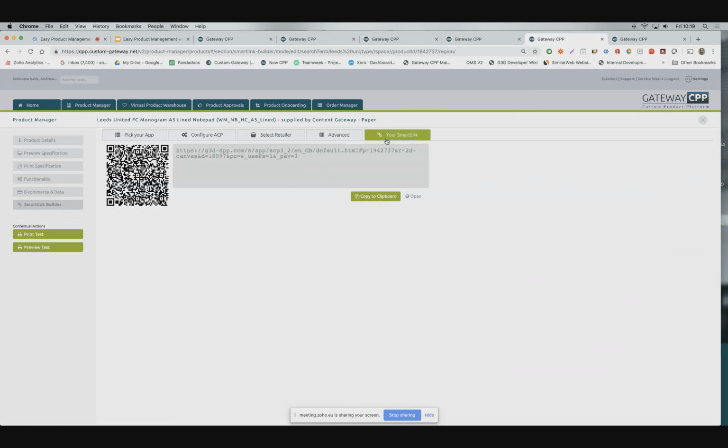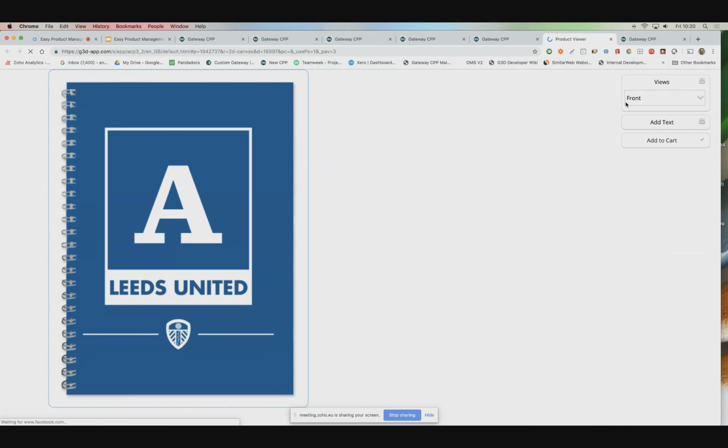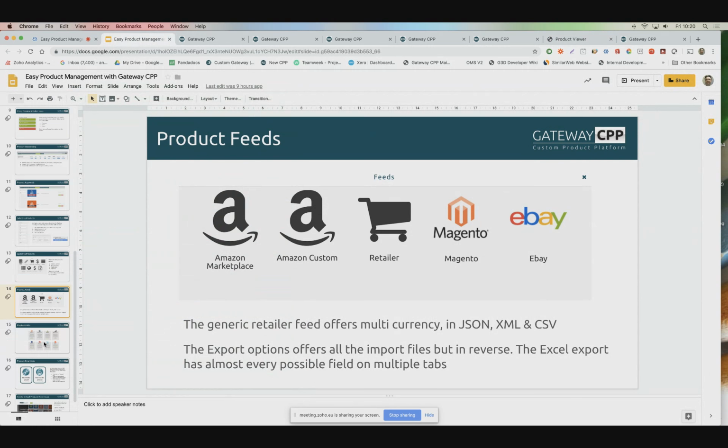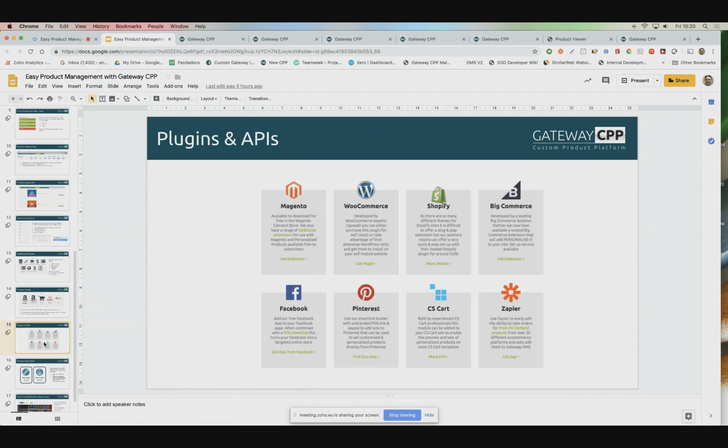So, if I was just doing that very simplistically, I've now got my Smart Link, and it gives me it as a QR code. Just to give you an example, it opens up, and obviously it can have different designs and everything else like that. But in this particular instance, it's just showing you that in its very raw state is how you embed something on the website. So I think I mentioned, obviously, we have a whole range of plugins now. Once the data is in your product database, you can use feeds or plugins or APIs to publish that data anywhere or share that data with your customers.